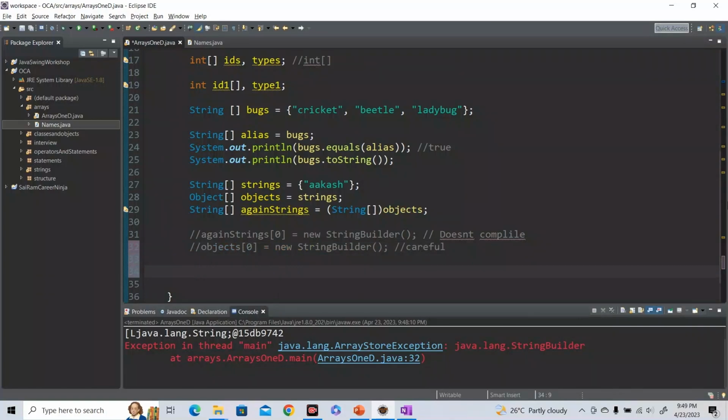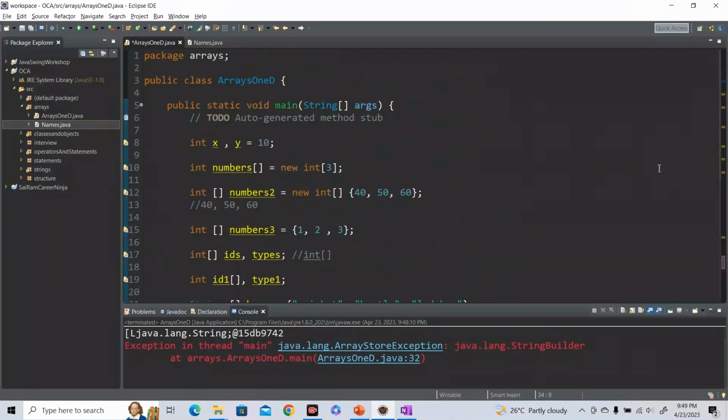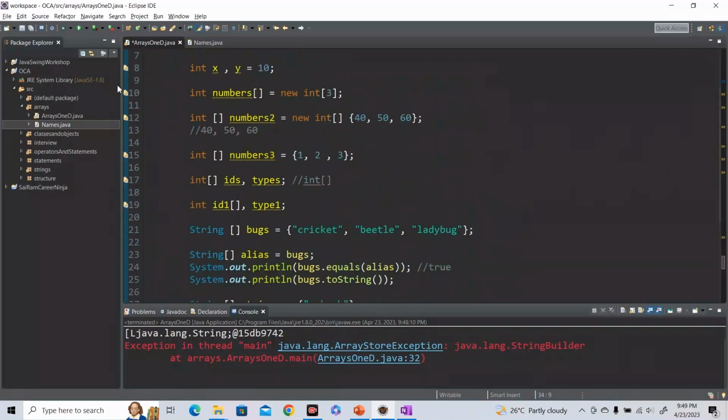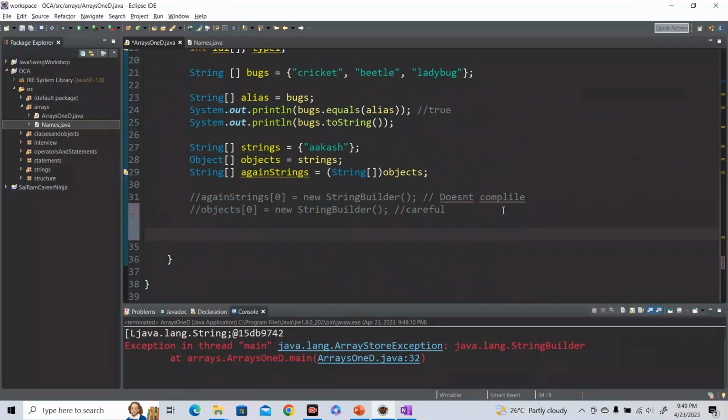Now let us talk about how to use an array, and it is pretty straightforward actually. Let us try to deal with this numbers2 array. If I try to do numbers2.length, then as the name suggests, it will just give you the length of the array, and in this case it should be 3.